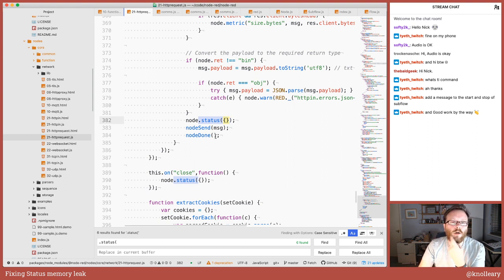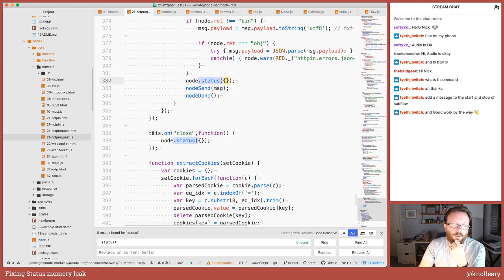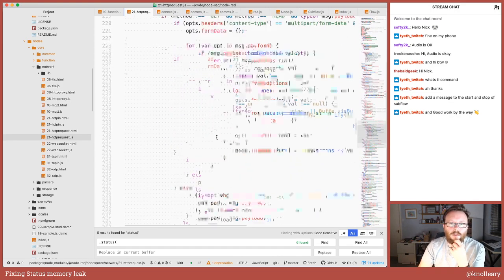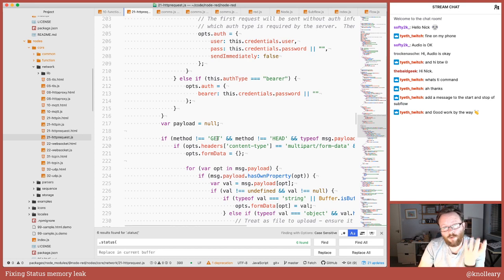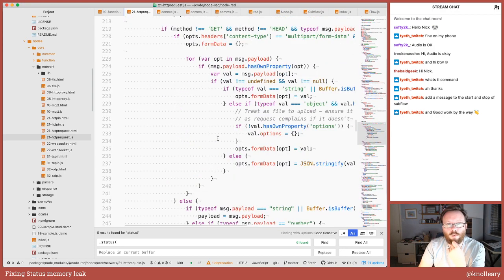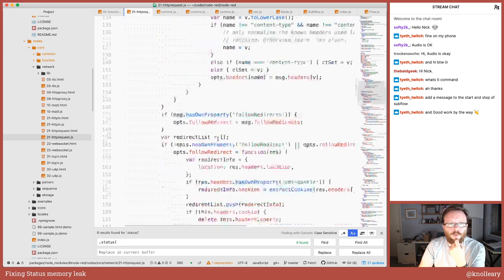Now, yeah, there's actually something interesting. What I was going to do, well, I should finish the sentence. And here you can see the close handler, which calls status, so it clears out any status if there is one. Now, I was going to do a similar task. There's actually an interesting race condition here that this node could be processing more than one request at the same time, and status is sort of single-threaded, if you like. You can only show one status, even if there are multiple requests being handled at the same time.